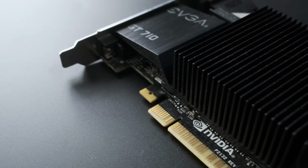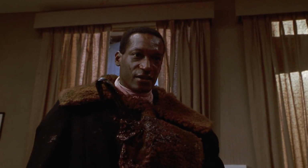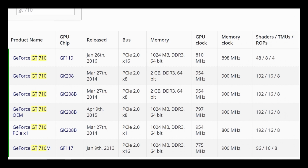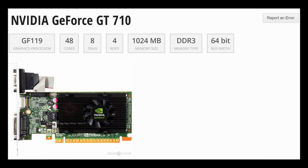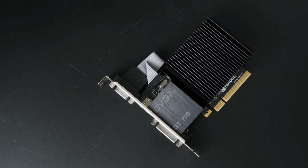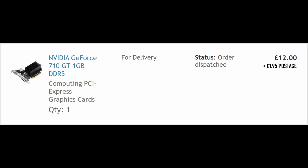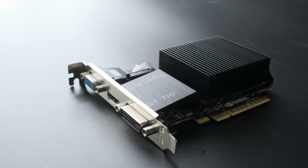Finally, I've already mentioned its name once, and if I say it four more times, a guy with a hook for a hand will appear to disembowel me. It's the GeForce GT 710. There are a number of variants of this cursed card in the wild, varying from old Fermi-based models to still old Kepler versions. The one I have here is a passively cooled Kepler model from EVGA with 1GB of DDR3, purchased a year ago for £14.